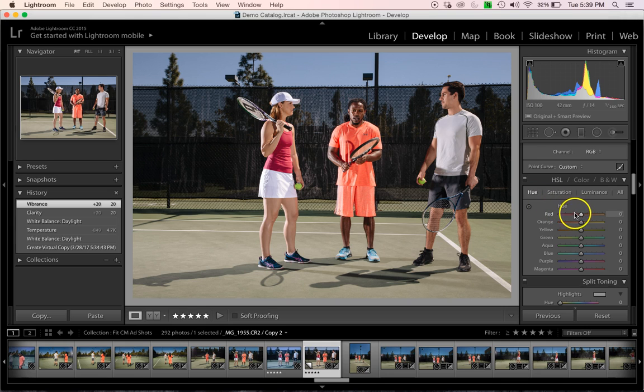So hue really refers to the real essence or nature of a color. So we can take our reds, any reds in here. This is kind of red. There might be a little bit in here, although it's mostly orange. But we can take this red and we can skew it slightly more magenta or more orange. So let's just see what happens as we turn this way. You can see what happens. This here got really pink. That was already approaching pink, so it didn't seem to change as much.